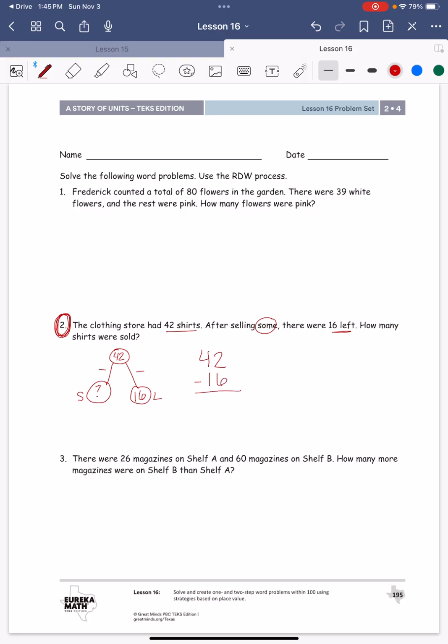And as long as you are doing subtraction, you can solve this however you want. You can use the algorithm, you can draw place value chips, you can use the arrow method, whatever makes the most sense to you. I am going to draw place value chips. So I have my tens place, I have my ones place. I draw my bigger number, 42. I cannot take away 6 ones from 2 ones, so I'm going to break apart or decompose a 10.